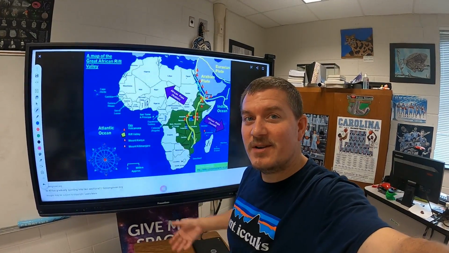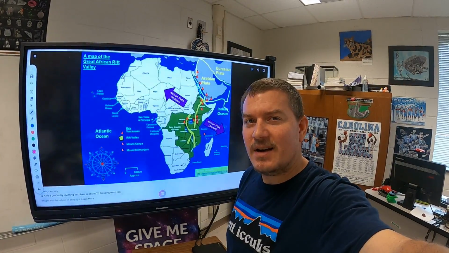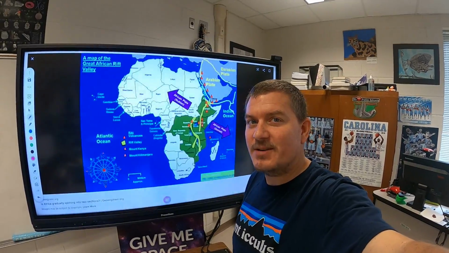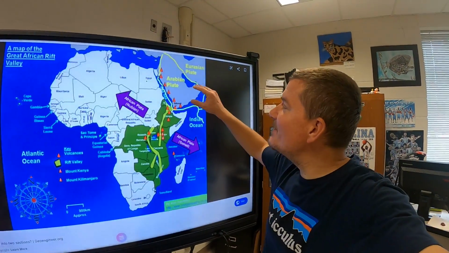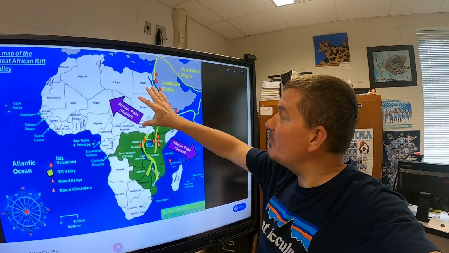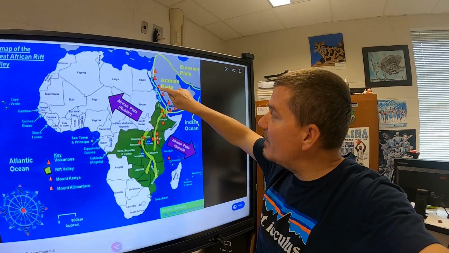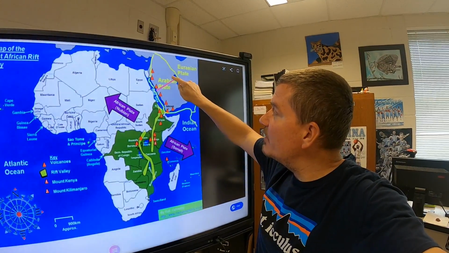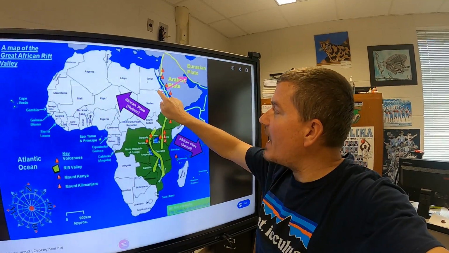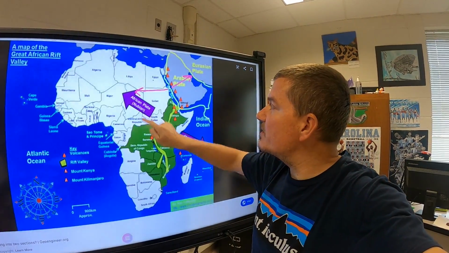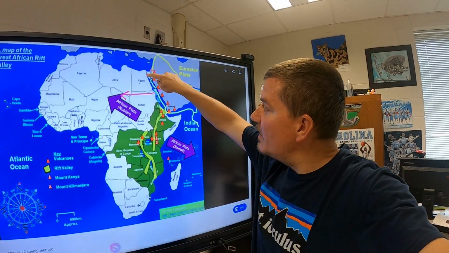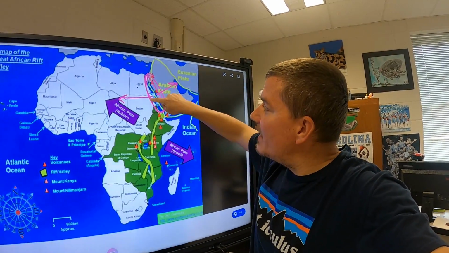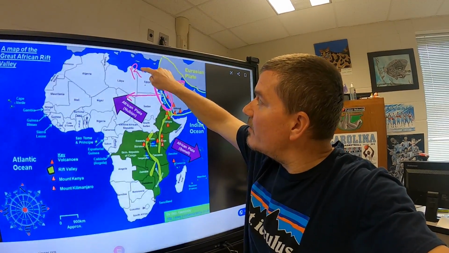All right, so I've switched over to this map of Africa to take a look at a couple of examples of a divergent plate boundary. One that happened a little bit before my time, up here between the African plate and the Arabian plate. The Arabian plate began to move to the northwest, and the African plate is moving towards the west. So you can see that those plates have split apart from each other, and in between them has left a sea, the Red Sea.